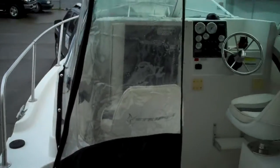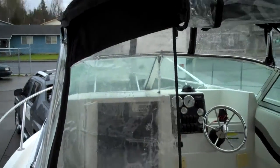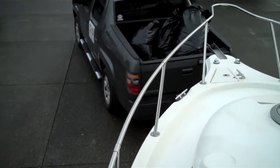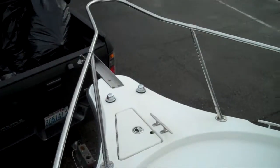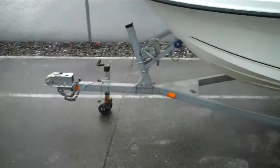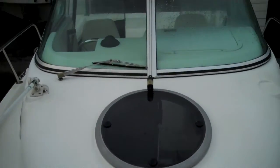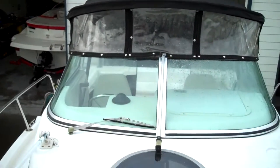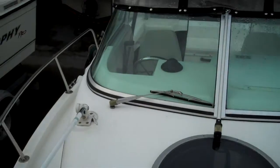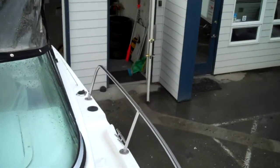We sea trial 100% of everything that we sell — we take them out for an hour to prove that they run. Boats can get very costly to repair; you can pay up to three times the price of an automobile for parts. We have the bills to show that we've personally spent $4,000 on this boat, and all the receipts. That's that new engine — lack of winterizing, the previous owner didn't pull out the plugs and it cracked the block. That's a fairly common occurrence; you need to pull the hoses and a few brass plugs to get all the water drained out of the block if you don't have a full fresh water cooling kit.